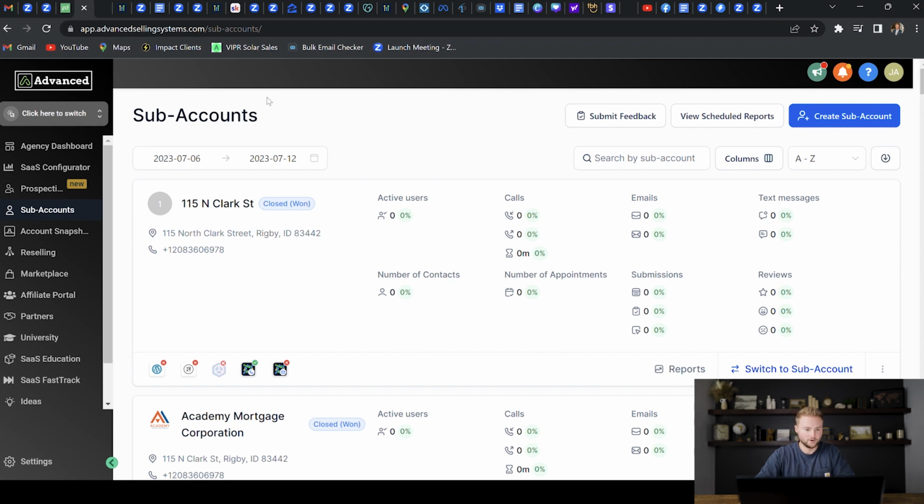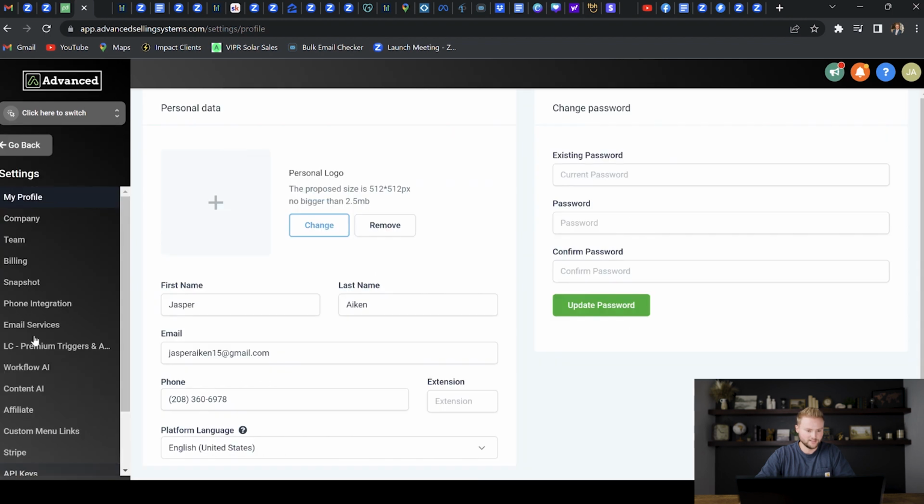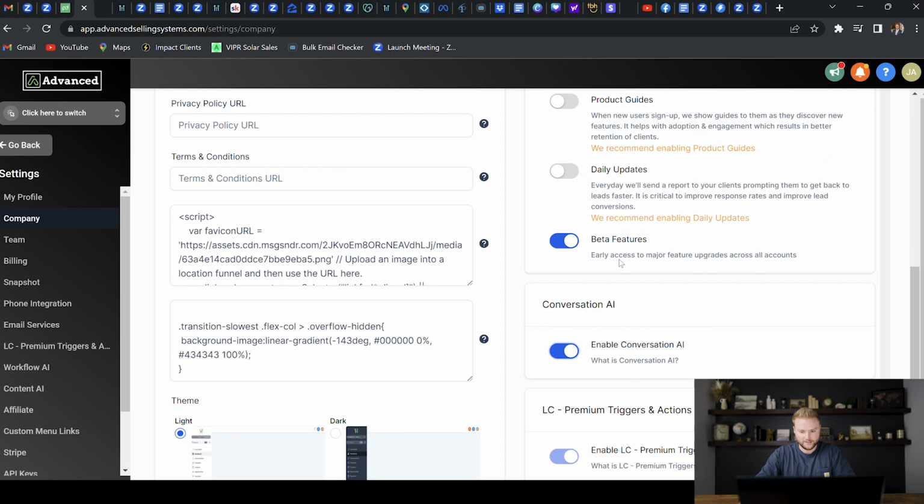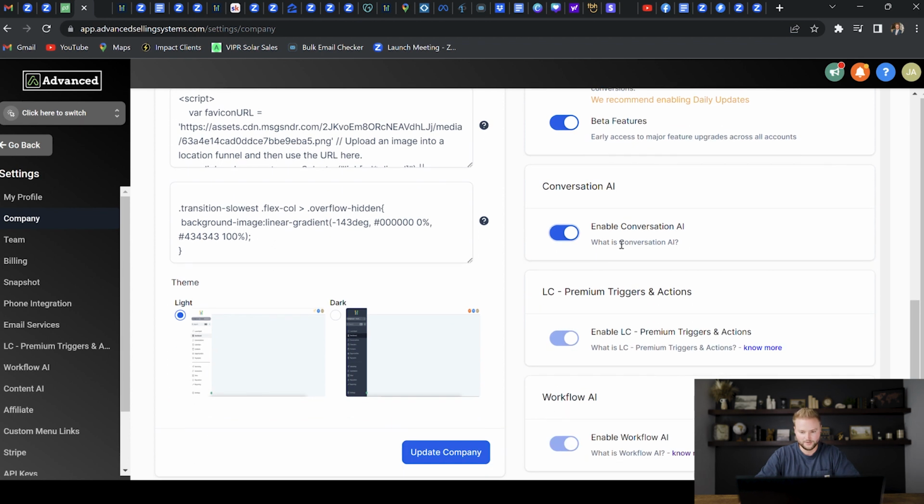All right, guys, so a few things we have to do to turn on all of these AI features is we need to go to our agency view, then we need to go down to settings down here. And then once we're in settings, we're going to go to the company tab. And if we scroll down on this page, there's some things we need to toggle on, like the beta features right here, you'll want to toggle on. It'll just change a lot of the user face of GoHighLevel, and it'll allow you to see some of these different AI tools. And then you'll want to toggle on this conversational AI toggle.